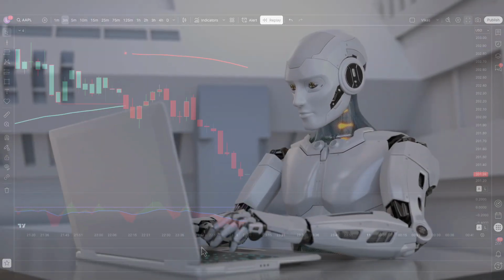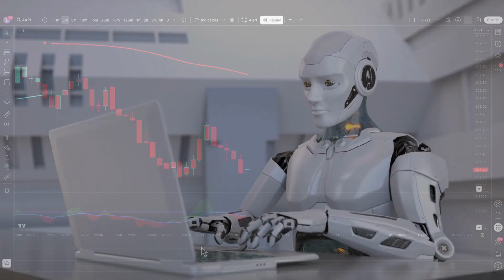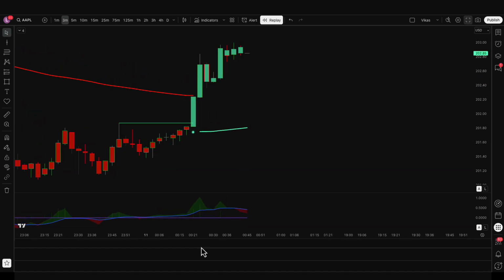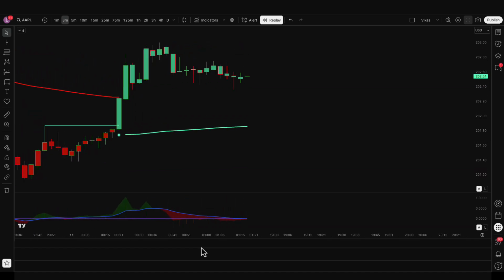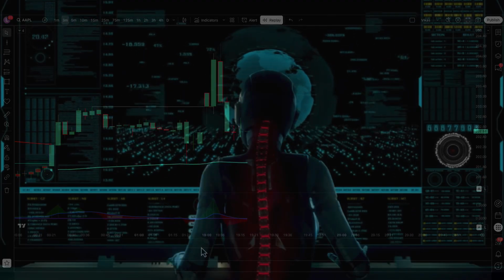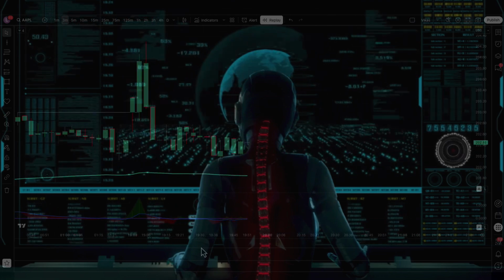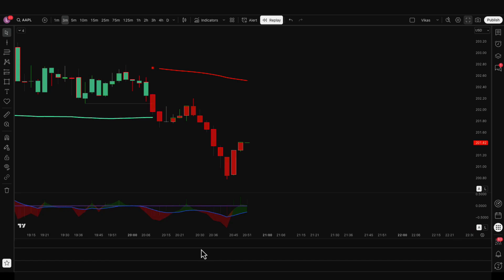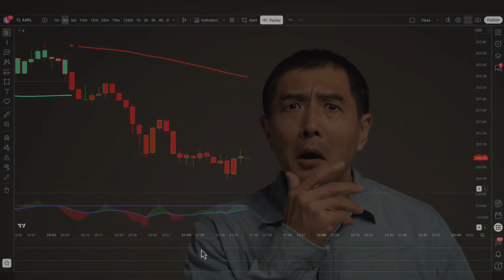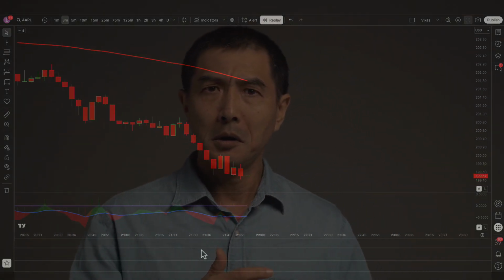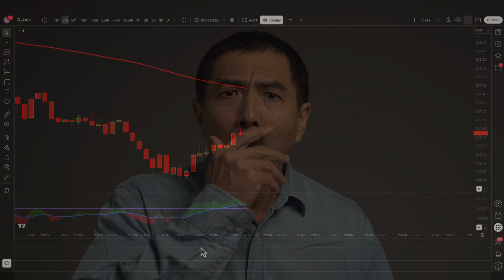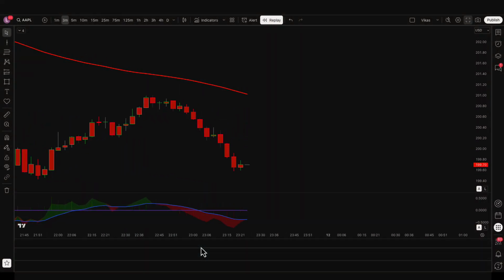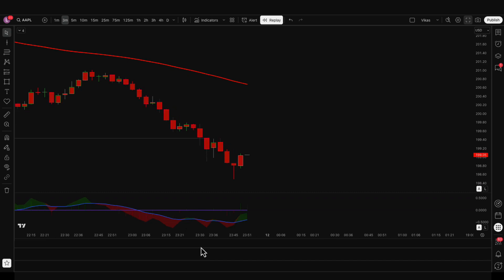Today, we're diving into a revolutionary tool that has transformed the way traders approach the market. What makes the 10x better probability indicator so effective? At its core, this indicator utilizes advanced algorithms and data analysis to predict market trends with remarkable accuracy. It analyzes historical data, current market conditions, and various economic indicators to provide real-time insights. This means that traders can make decisions based on solid data rather than gut feelings.